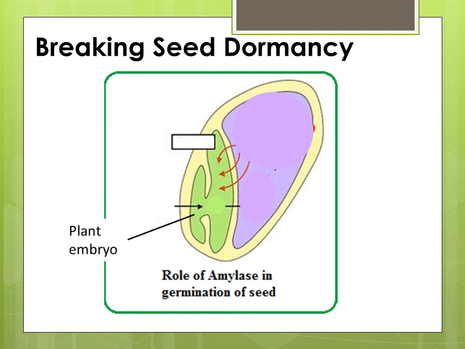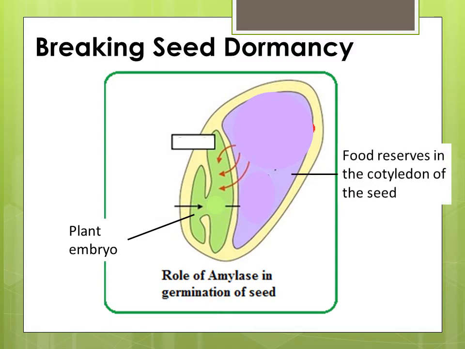So we're going to just have a quick look at the anatomy of this seed to start with. Within a seed, you've got an embryo plant, and that consists of an embryo root and an embryo shoot, and they will remain dormant until activated. We've also got a very large food store, and that's stored inside the region of the seed called the cotyledon.